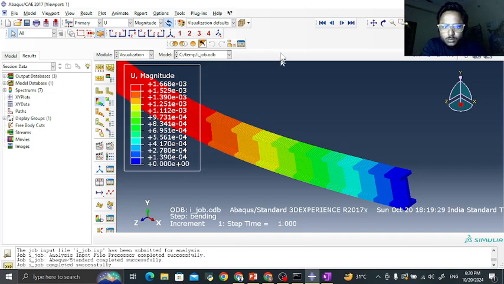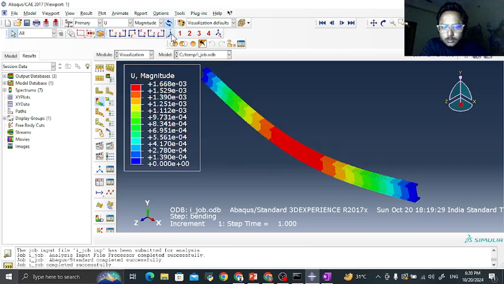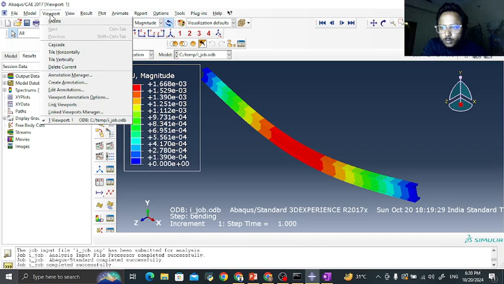Now I'm going to bring all the jobs into a single window to take a screenshot. You can take the screenshot to make the reports. So I'm going to use Viewport.